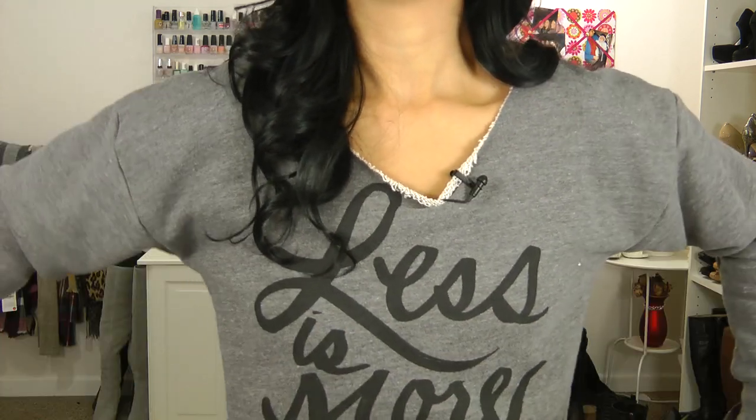Before we get started, this is not necessarily a favorite because I just put this on for the first time today, but it's my lipstick. I just wanted to mention it because a lot of you asked me right away what's on my lips. What I'm wearing is one of the Too Faced melted lipsticks in the color Melted Fuchsia. I'm going really casual today with my makeup — I've got my less-is-more giant sweater on, and I'm in one of those moods where I want really minimal eye makeup and just really focusing on the skin.